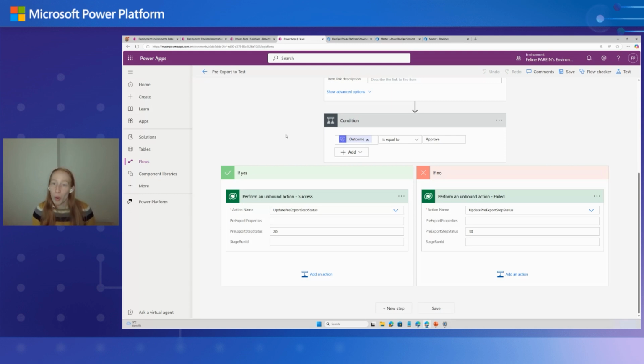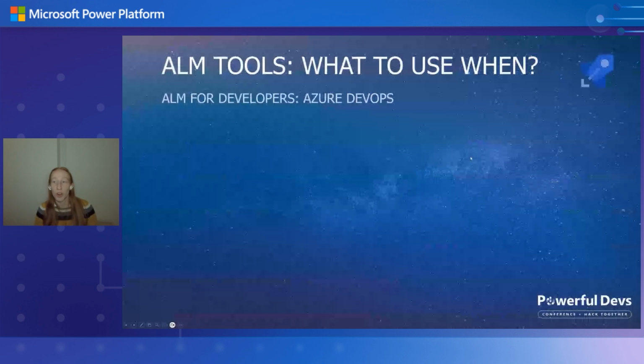And if you want to do more exotic stuff, then you can extend it by creating Power Automate flows integrated with GitHub Actions and so on. But this is not the only tool that's available to us. We also have, for example, Azure DevOps, which is more targeted towards developers. So this is a specific tool that's really there for more DevOps-related things.